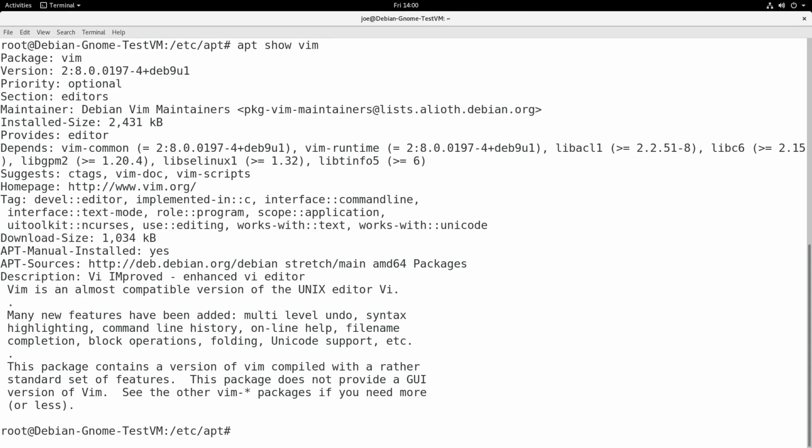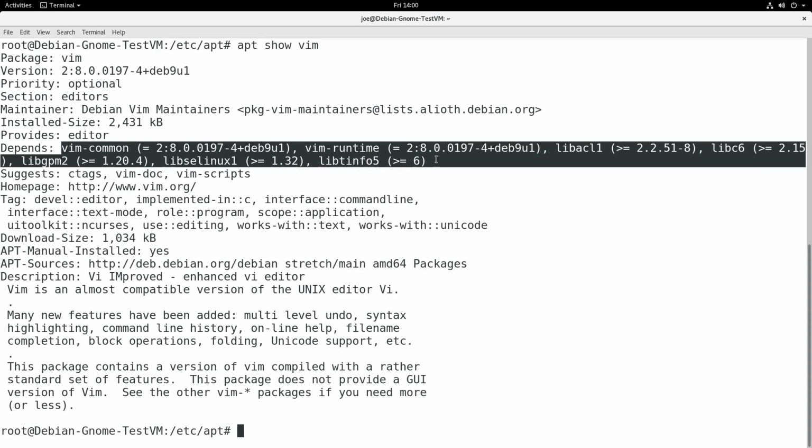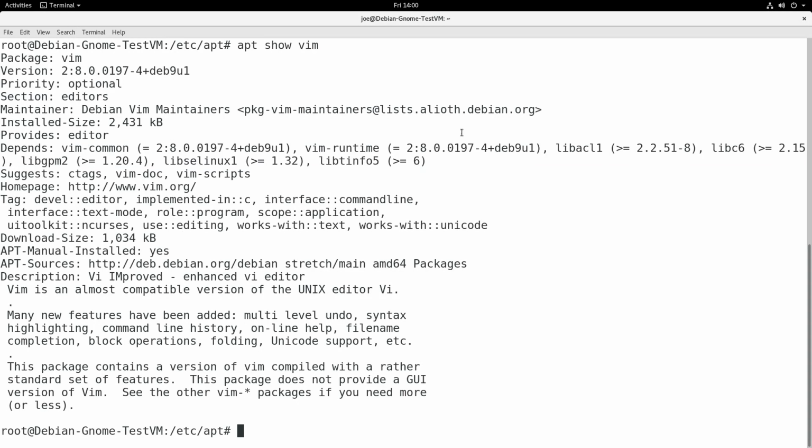So the first thing I want to talk about is apt show. So this is one we missed. apt show vim. What that does is it gives you a description of the particular package that you want to look at. So it tells you the version, priority, and most importantly, what it depends on, or what depends on it. I think what it depends on, actually. vim-common, vim-runtime. So these are the dependencies that it uses.